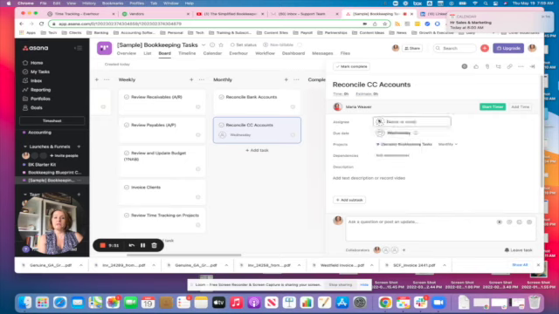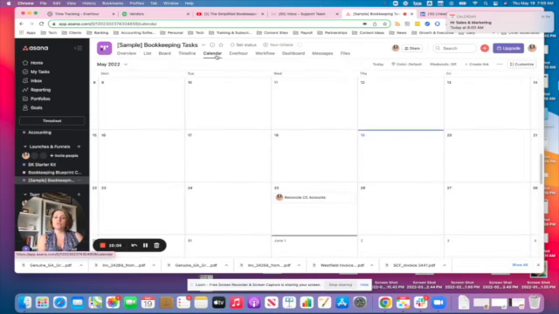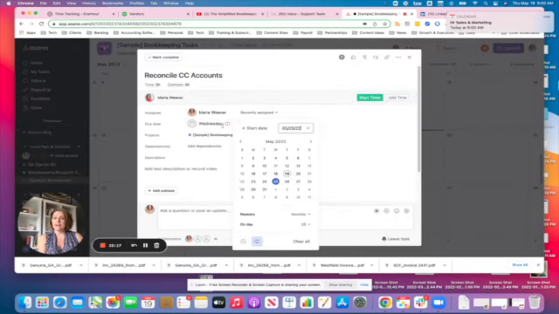The other thing I want to do is assign. So I'm going to assign this to whoever on my team is going to work on this, and then I can simply close the task. So now, because I have a due date, you might remember there were some other views that you can then see. So what I can do is go to a calendar view and have a nice layout. I can see that I need to reconcile the credit card account by the 25th. Now, the nice thing about Asana that I'll also offer here is when you click on the due date, you also have an option to add a start date.